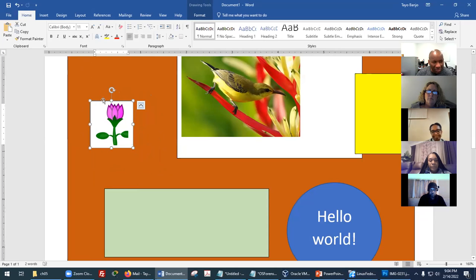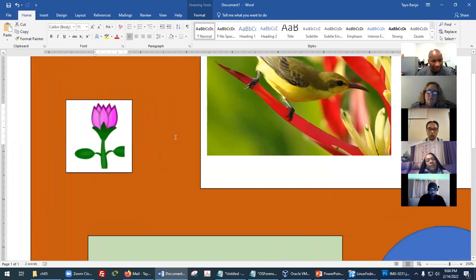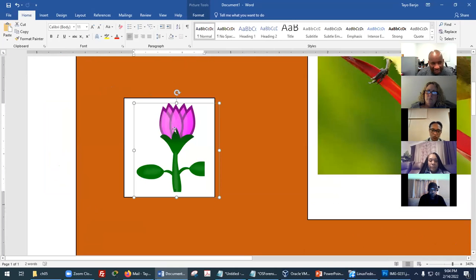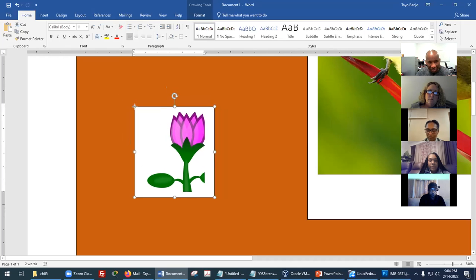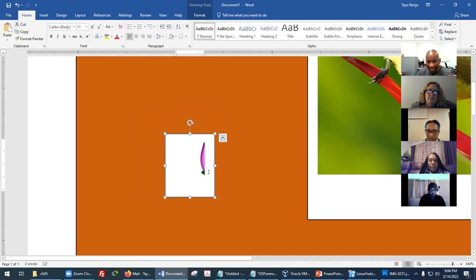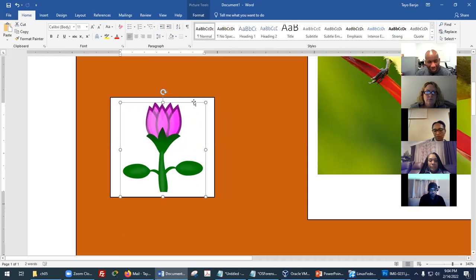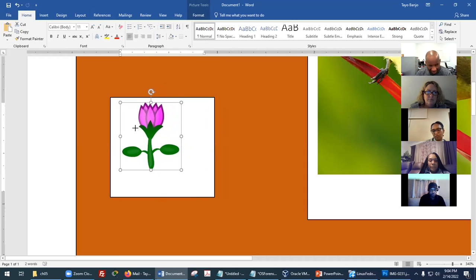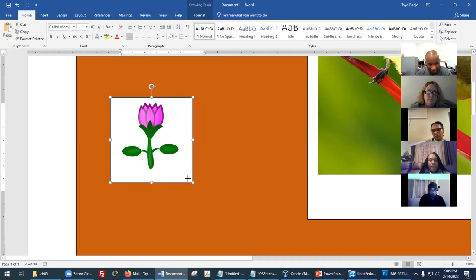So you've got to be precise when you select. For example, you notice that right here, when I select, I can select the picture by itself or select the box by itself, right? You see that? It's two different selections. So we need to be very precise. If I shrink the text box, see what happens. The text box is shrinking, but the picture is not, right? So I've got to look at that and say, okay, I'm going to grab the picture and shrink the picture first. And now I'm going to shrink the text box, right? Now, when I'm happy with that, go ahead, Elsa.